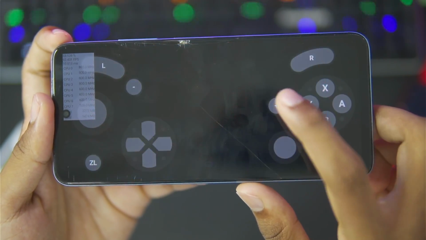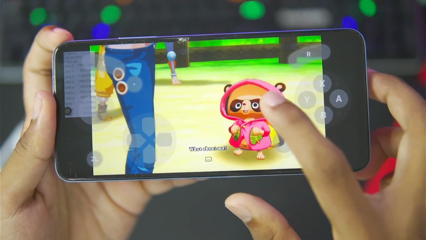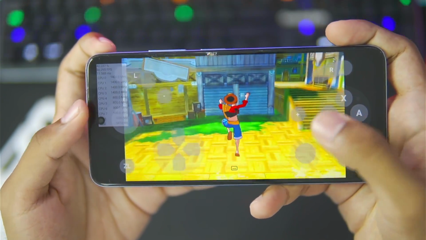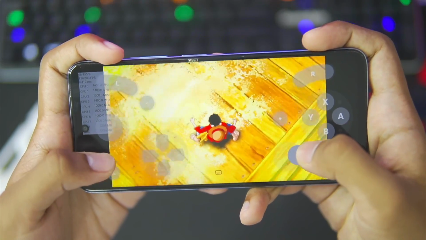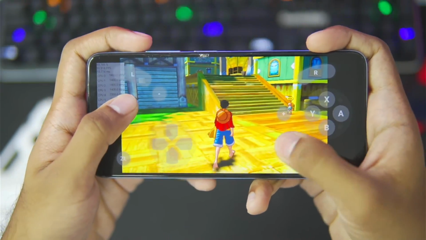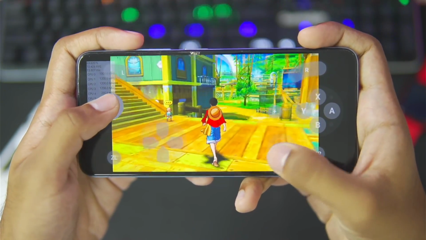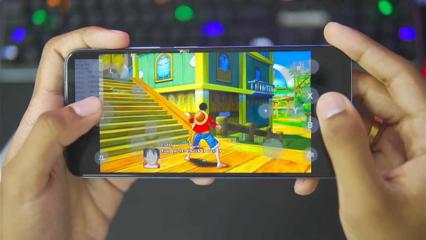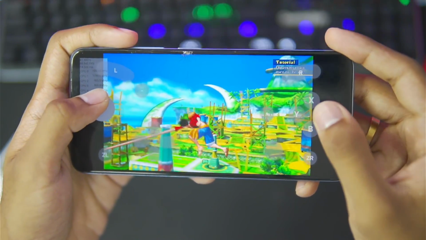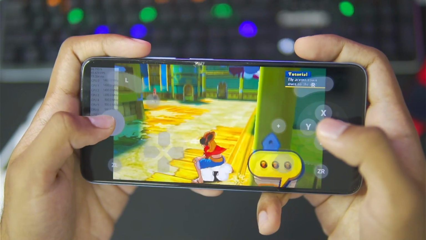So I'll simply press the plus button to skip all of these cutscenes, especially this one. And yeah guys, our game has successfully started just like that. No graphical issues and very smooth gameplay experience. Now here we are getting anywhere from 100 plus FPS, which is so amazing guys. Just take a look at this. We are emulating an actual 3D Nintendo Switch title on our Android device, and this is not bad at all. There are few stuttering issues here and there, but they are definitely manageable.